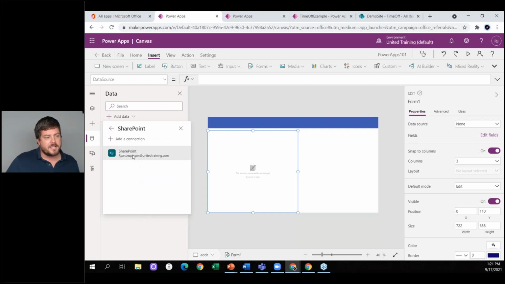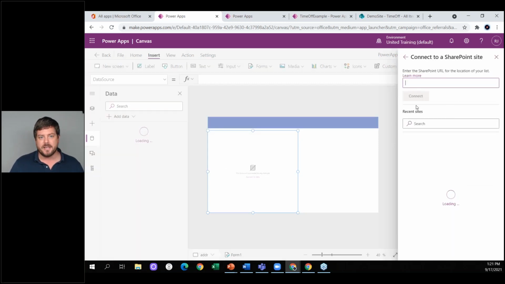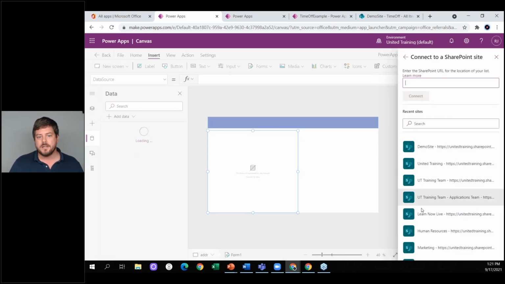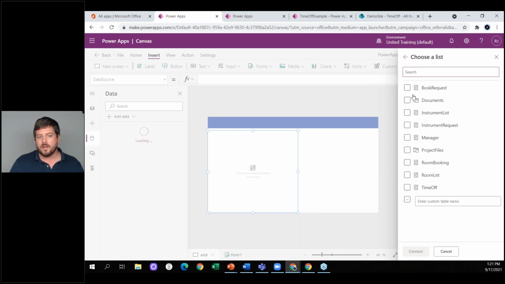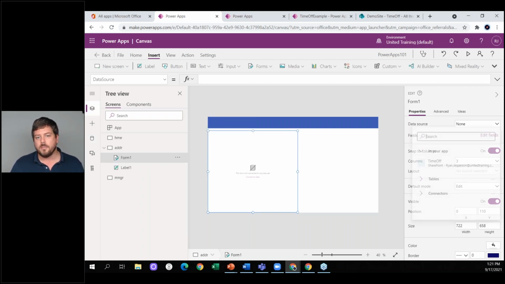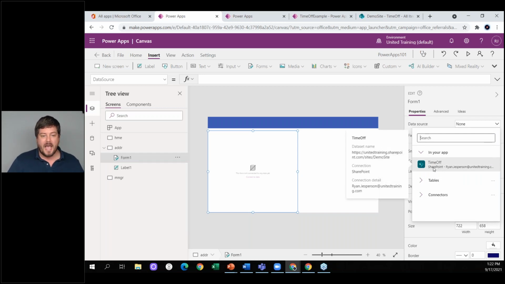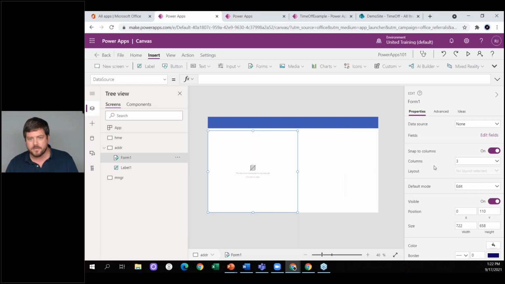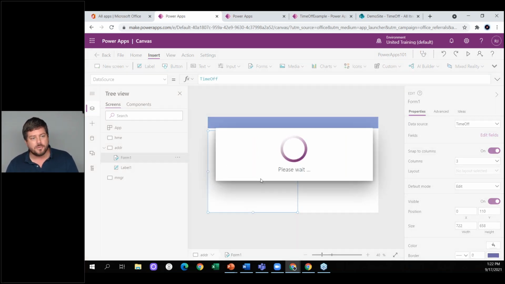If I connect to SharePoint, I have to then tell it what site and what list, or lists if I want to connect to multiple. But when I do, and I have that connection, now this form can utilize it. So I can add items to this list from this form. I can edit items from this list from this form. All of that's pretty easy.